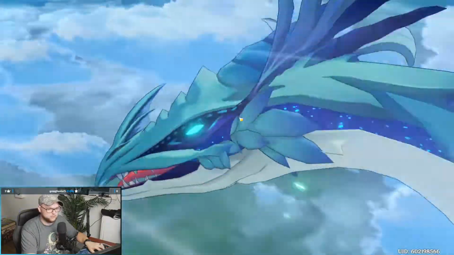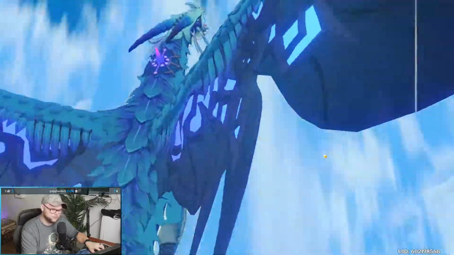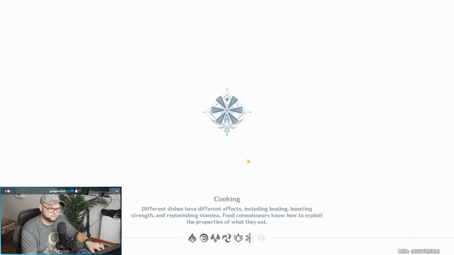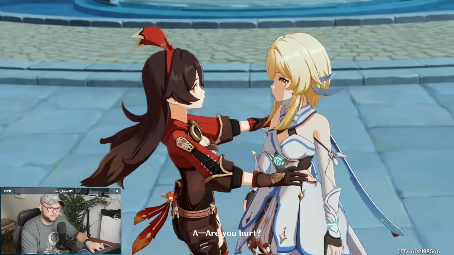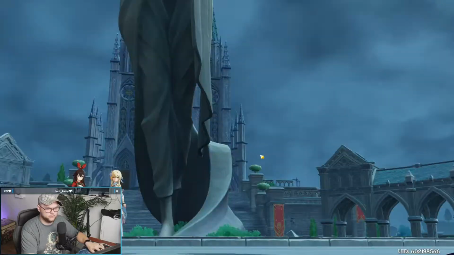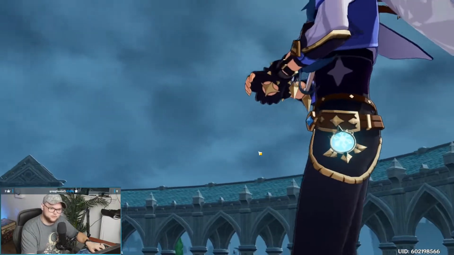Take out the dragon pretty quickly, watch the rest of this cutscene, and then from there we should be good to do a little bit more exploration. Let's look here. Yep, we're gonna fly back down here and we're gonna meet Kaya. And after this cutscene is where we will be able to get on top of the knighthood or whatever it's called. I don't know what it's called.